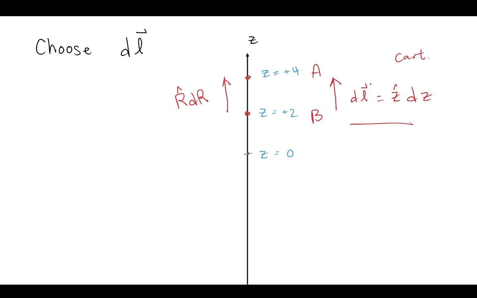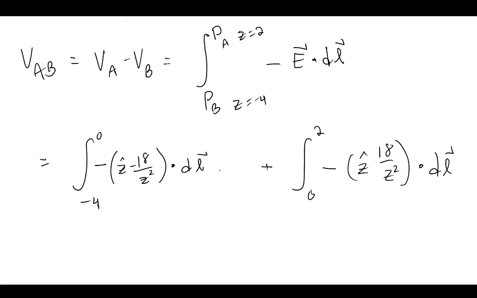So in the first part, we said that the dl went from here to here, and in this case, we can make the dl go all the way from some minus, where z is equal to minus 4. We can take that dl as z hat dz for the entire thing. So now we can take a path that goes from minus 4 to our point B at plus 2. And so that dl is going to be z hat dz for each case. So our field is different here, but the dl we can keep the same because the dl is pointed up from point minus 4 to 0 for each case. All right, so now we just need to substitute that in.